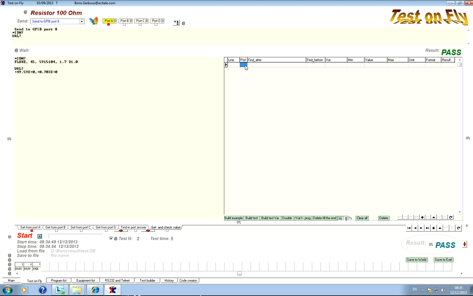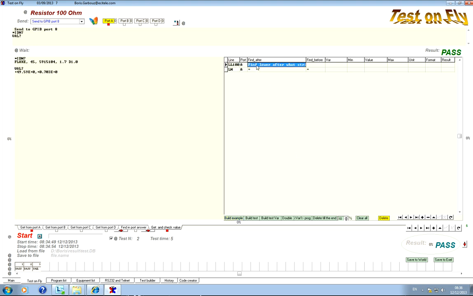We need to write that this is port A, and how can we find full information? We can find it in a different way. First of all, let's take this one word and we can build an example.